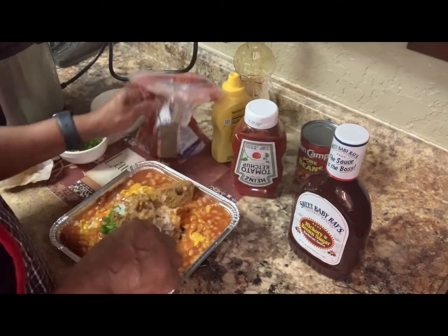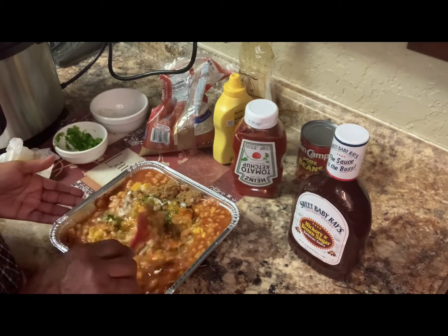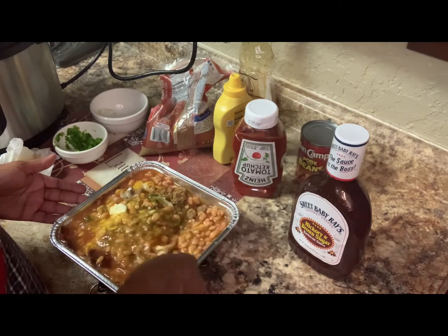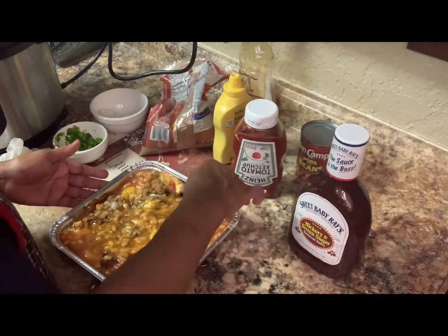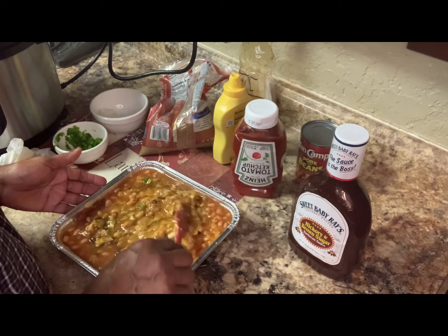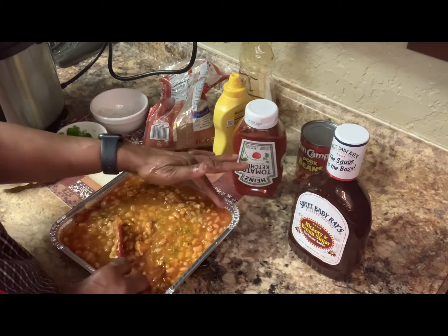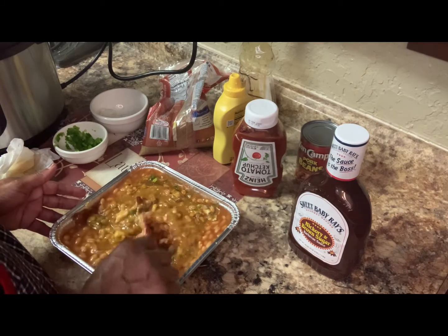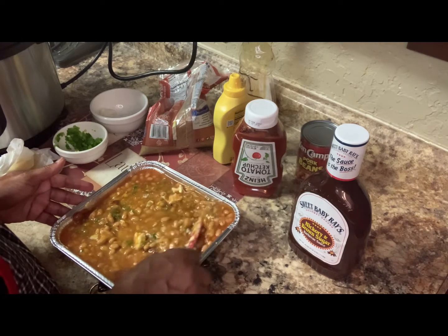All right, then I'm going to mix this on up in here, just like this. Mix it on up in there. It's going to cook, and you know it's cooked when you can see through the onion — it's ready when you can actually see through the onion. It gets a little brown on the edges, but this is going to bubble and cook really, really good.